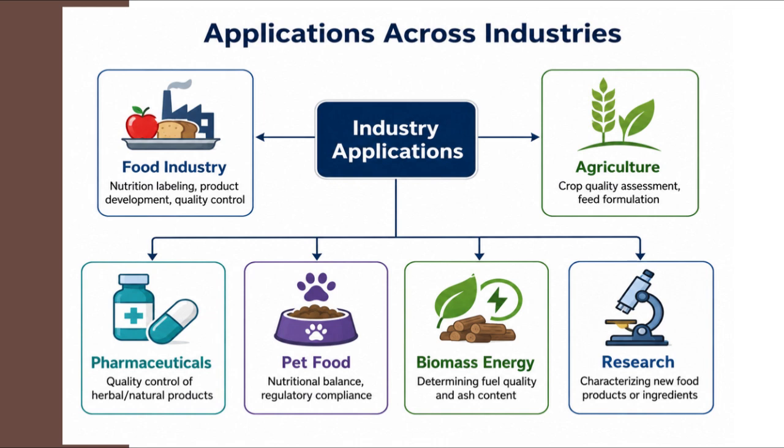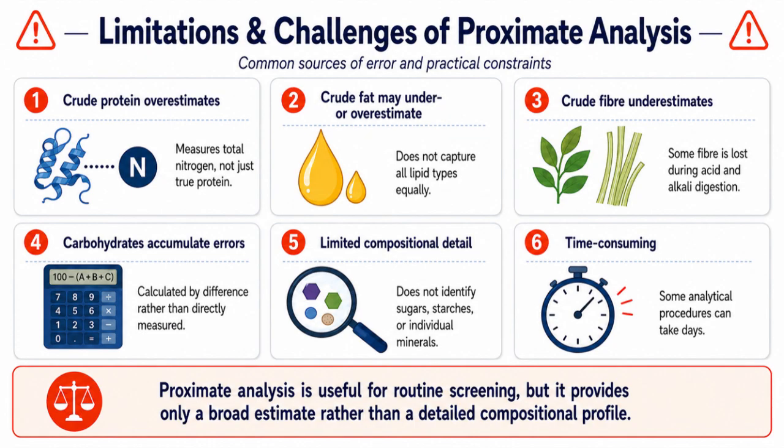From the cereal you eat for breakfast to the feed your livestock eats to the research lab developing the next superfood, it's everywhere. Proximate analysis is a fantastic tool for getting a quick snapshot of what's in a food or feed sample. But it's not perfect. In fact, it has several important limitations. Let's go through 6 of the most common challenges you need to be aware of.